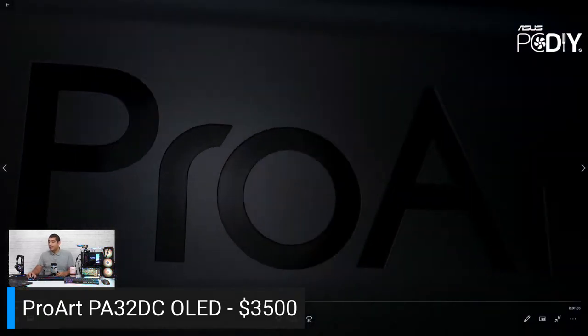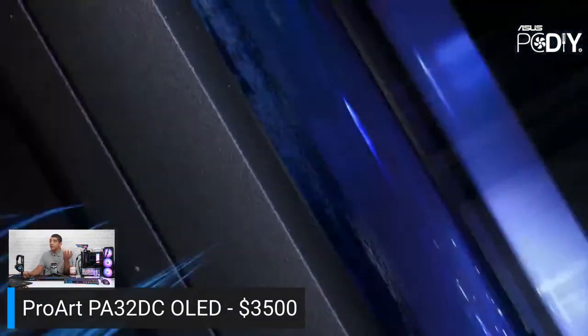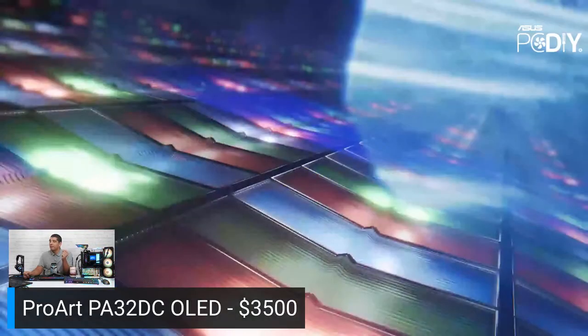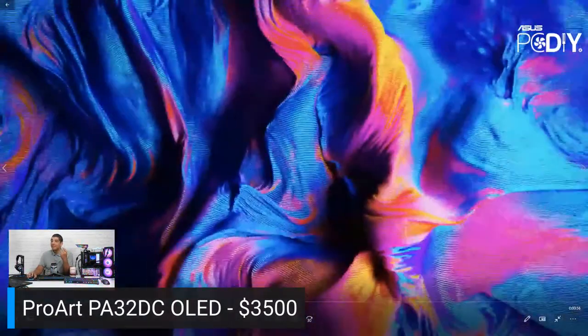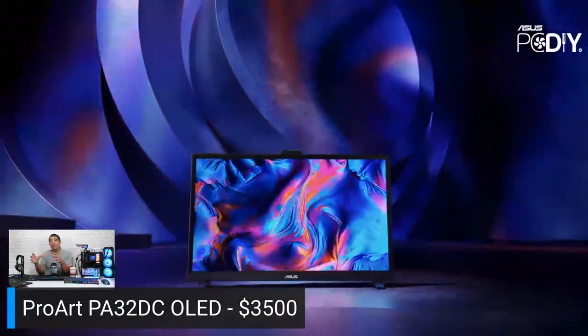So this is the PA32DC. This is going to be a 4K based display. The big thing that you'll see within this video is that this is going to be using a pure OLED base panel, not a WOLED based panel.